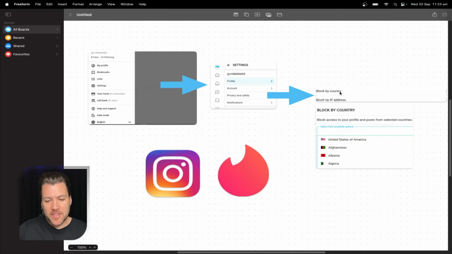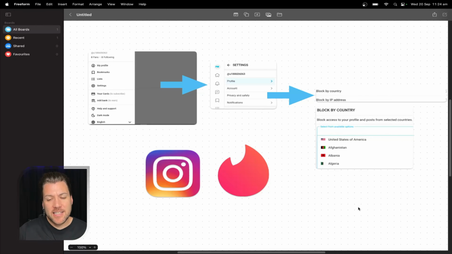But so yeah, if your model is from the US, for example, or you are from the US, then you'll go to, as I said, settings, then privacy and safety, block by country, and then you'll select US. What this means is that if any IP address tries accessing your OnlyFans account, and the IP address is located in the USA, they will not see your account. To them, your account does not exist. Therefore, your family and friends might go searching you up, having a look, oh, she's got OnlyFans, click, go to the link, oh, it's not there.